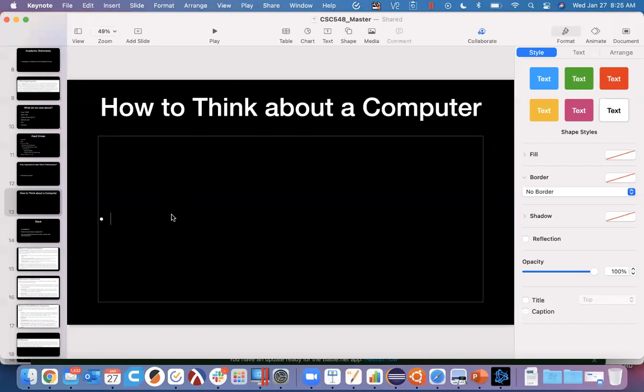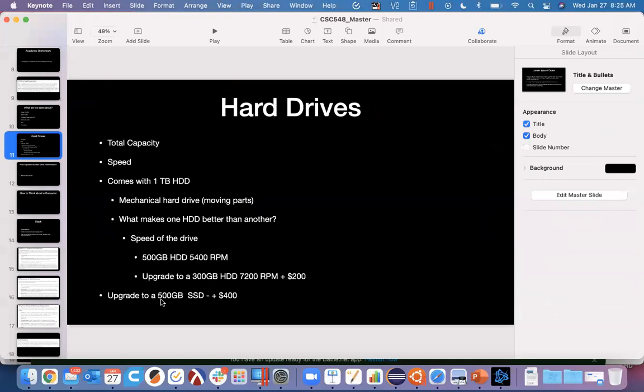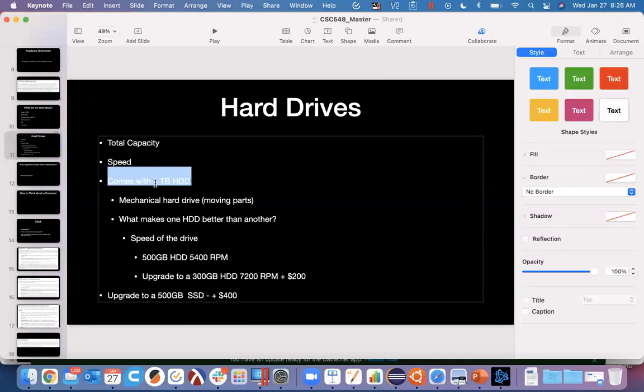But one thing I don't understand is the point in choosing only 500 GB for SSD and 1 TB for HDD. Okay, so you're asking about this guy right here. Why would you choose, instead of a 1 terabyte hard drive, to upgrade to a 500 gigabyte SSD? Yes, I mean, we choose 1 TB SSD also, but we choose 500 SSD and 1 TB HDD. Well, yeah, so together.